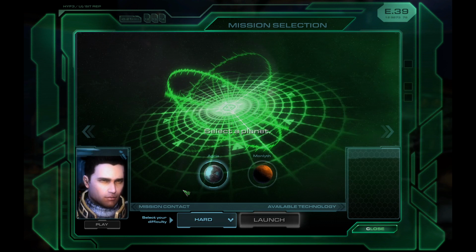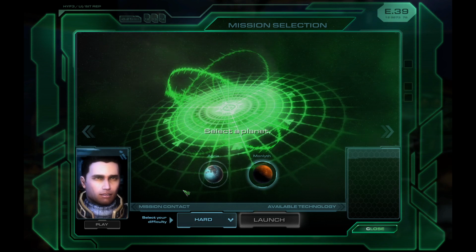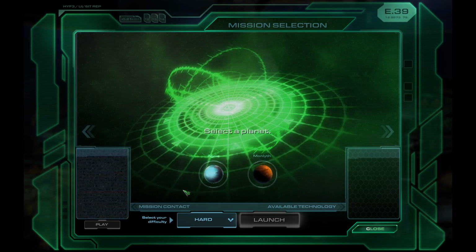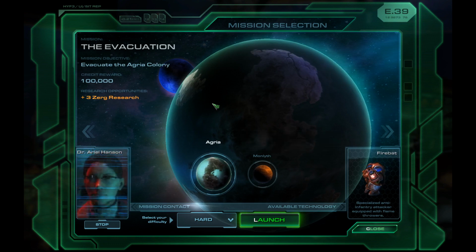We've picked up a distress call from the planet Agria. There's a colony there under attack by the Zerg. Your convict buddy Tychus lined up a mission retrieving another artifact. It's on a Protoss shrine world called Monolith. Alright, so these are our two mission options. They're not mutually exclusive.